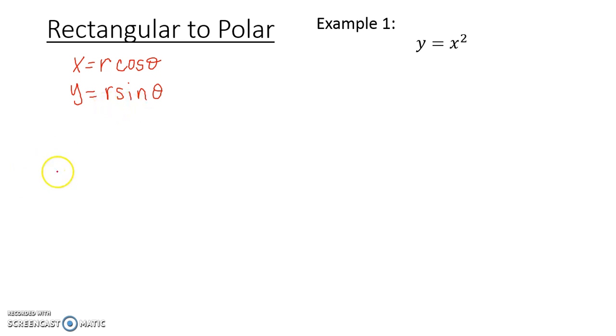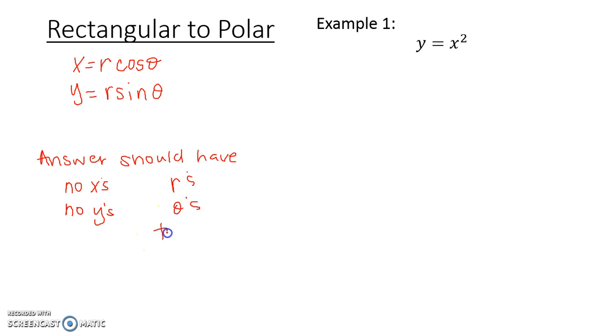It is important to note here that your answer should have no x's, no y's, but it should have r's and thetas and maybe even some trig functions. It will most likely be set up as r equals something or theta equals something. So for the example, we have y equals x squared.